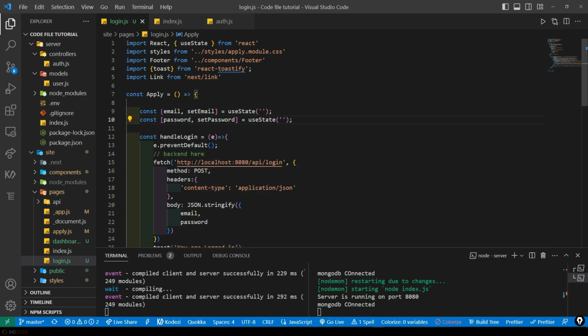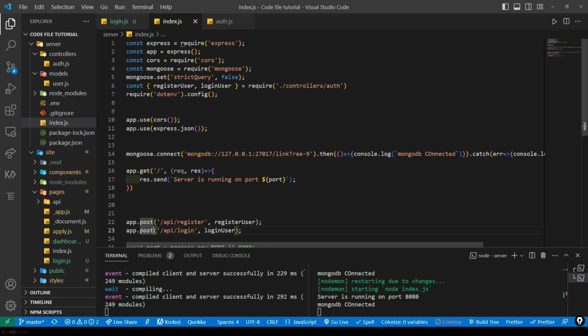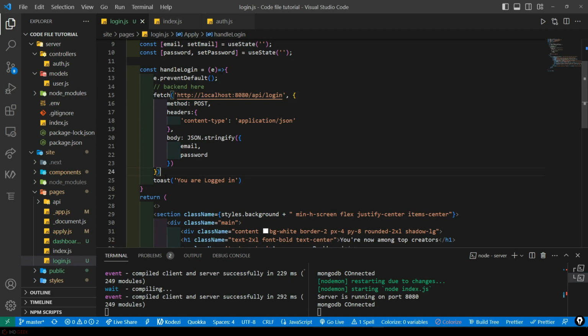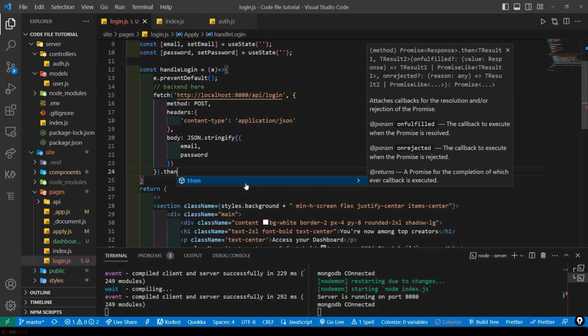And let me make sure that we have them. Okay, we are sending email and password as body. Our header is content type application JSON, and we are using JSON parser, and fetch URL is http localhost 8080 API/login. Okay, all set.